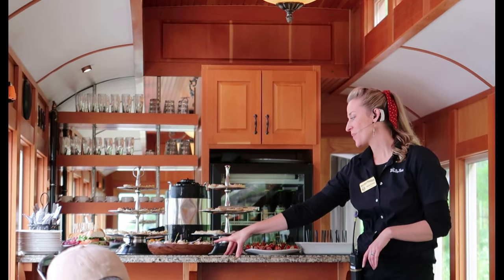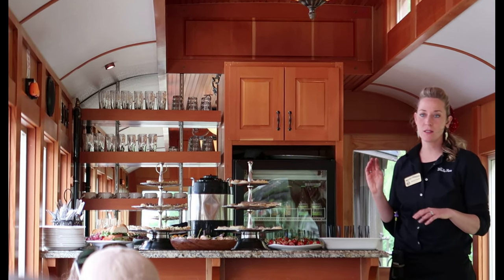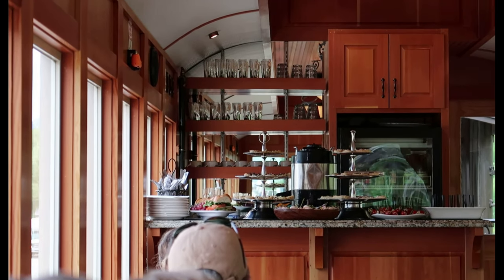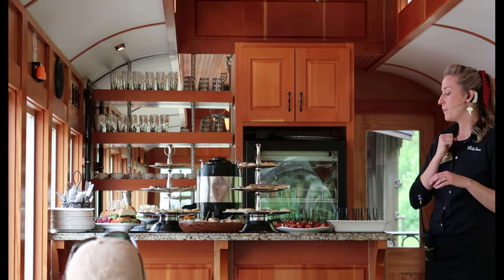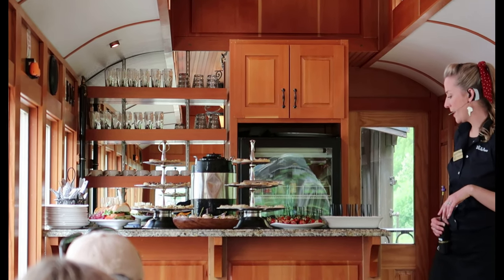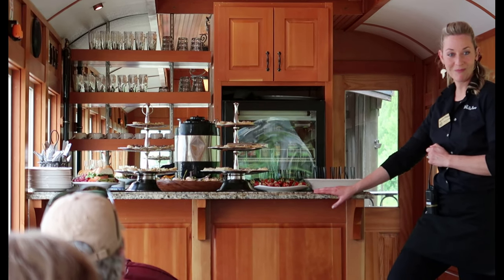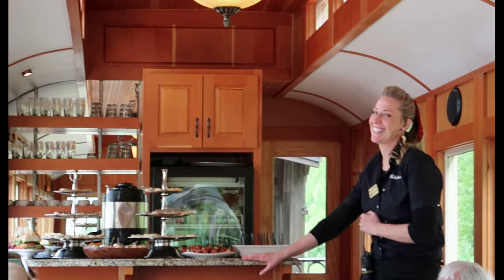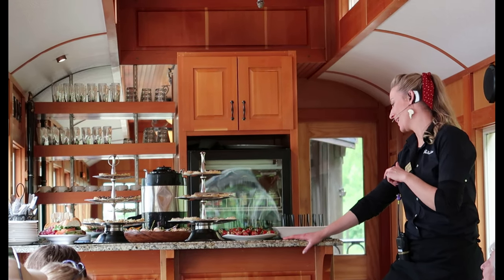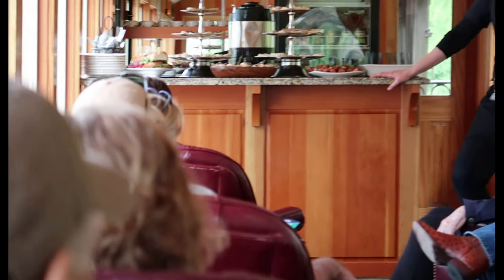And then we've got chilled shrimp kebabs with remoulade sauce. We have sourdough baguettes with a smoked cream cheese and roasted red pepper and dill spread on top. Then we've got caprese salad kebabs. So the tomatoes, fresh mozzarella, basil pesto, and then balsamic reduction over the top. And then we've got some goat cheese balls. They've been making people sick, so I wouldn't recommend eating them. They're so good. We're on to you. Yeah, I know. I've actually eaten so many, I probably need a break for a bit. But they're goat cheese balls that are wrapped in walnuts, craisins, green onions, and then a balsamic reduction over the top. So now you know why I like them.